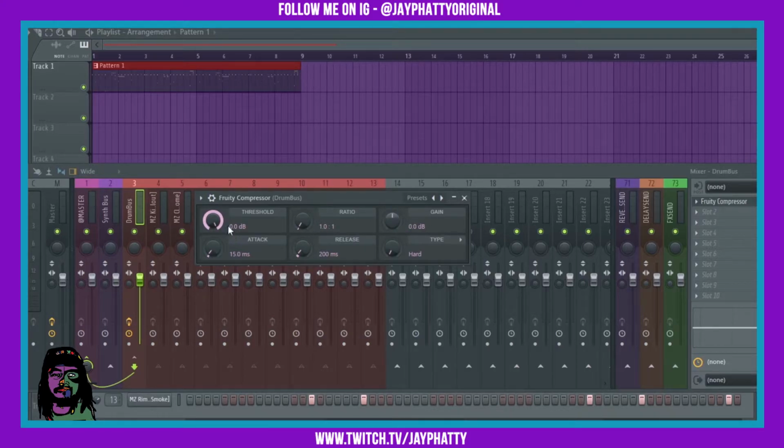Now, what I see a lot of producers do is they'll mess with all of these settings, including myself. I used to do this when I had no idea what I was doing. I used to put a compressor on everything just because I thought you had to. I didn't know what it was actually doing. So they'll mess with all of these settings, but all that's doing is bringing the gain up 3 dB. So it's not doing anything to actually make the sound do something. You have to mess with the threshold as well, because the threshold is the activation point. It lets it know when to start compressing.